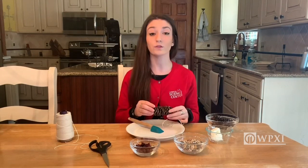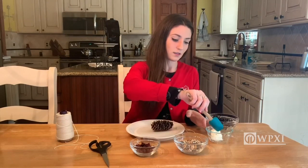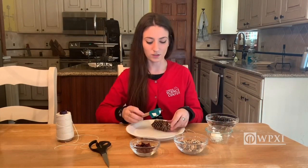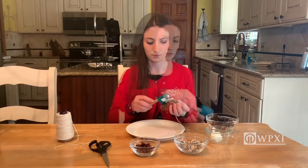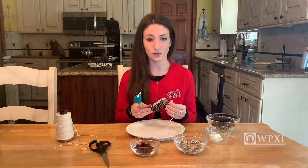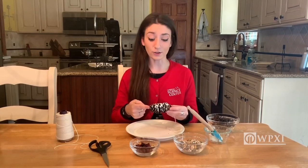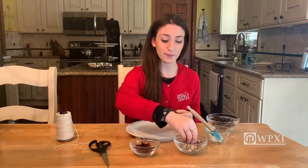Now the first thing you're going to have to do is cover your pine cone with a little bit of shortening. Pine cones have things on them called scales that are easy for birds to hold onto and for us to pack our seeds and bird mix into. I collected my pine cones from trees outside — they come from pine trees and help to hold the seeds of pine trees. By spreading the shortening all around the pine cone scales, it allows it to be sticky, which helps all of the bird seed to stay on.